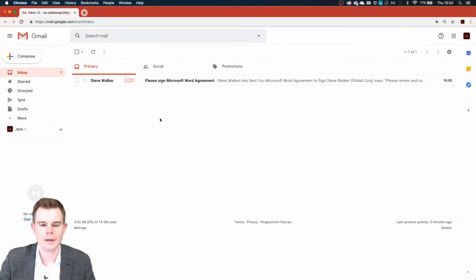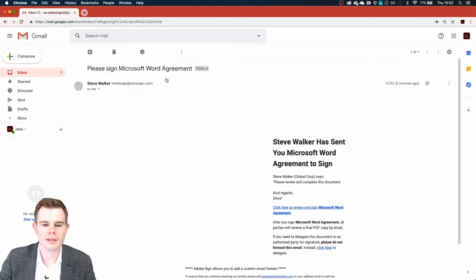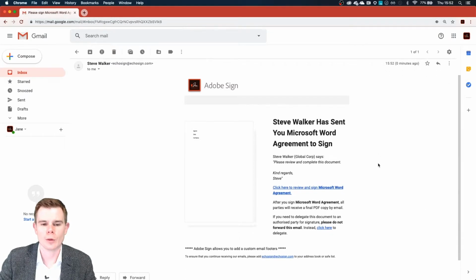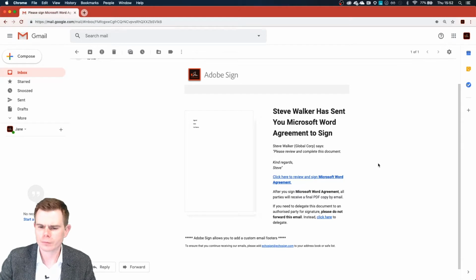Let's now jump over and see what our recipient will see inside of their email inbox. And you can see she has an email from me. And if we open this up, these are, of course, the Adobe Sign default email templates. And there's a reasonable amount we can do with these. We're able to change the branding in the top left-hand corner to be your company's branding if that's needed. We're able to remove all mentions of Adobe Sign, should that be necessary. Down in the footer, we can add in a custom privacy policy maybe, or even a block of HTML if you wanted to put some social icons down here.